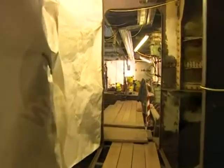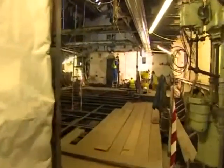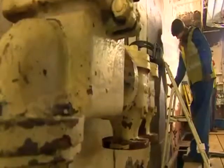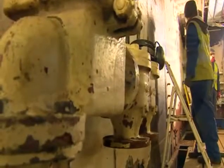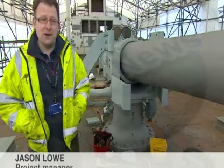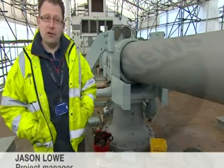But M33 survived, and she served the Navy for 3 decades until she was finally saved from the scrapyard. Now, deck by deck, the damage left by long years at sea is being repaired. For a 100-year-old ship that's not had that much maintenance, it's actually done very well. And there's been a few surprises, as there always is with a job like this one. But what I say is we're well through the job now.